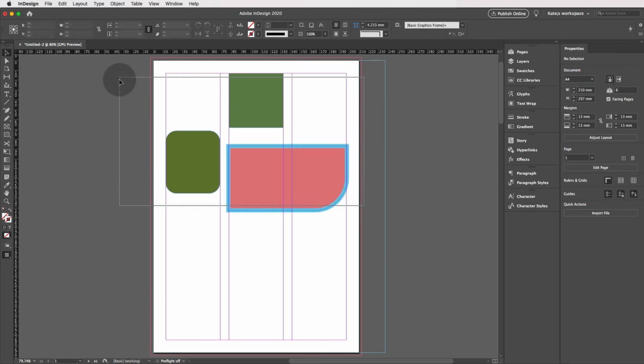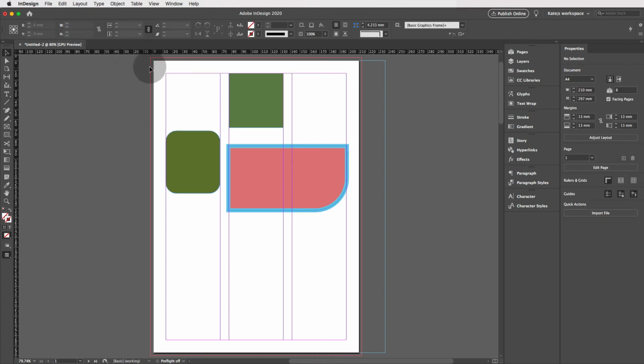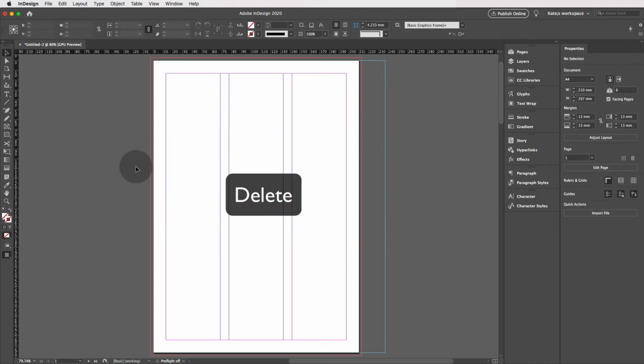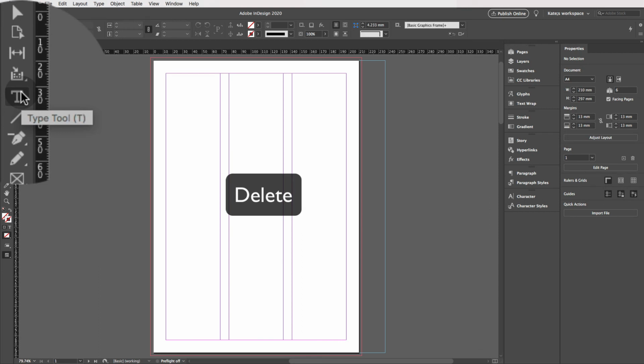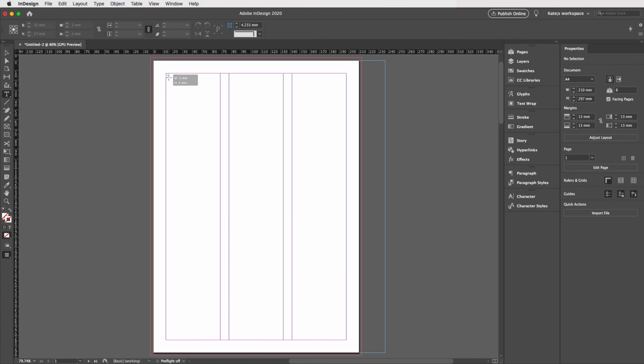So as promised, we will look at the type tool now. So go ahead and click and drag around these shapes and delete. And you can go to the type tool or the shortcut T. So we'll start by creating a text box. So you can click and drag depending on how you want your text box to look like.